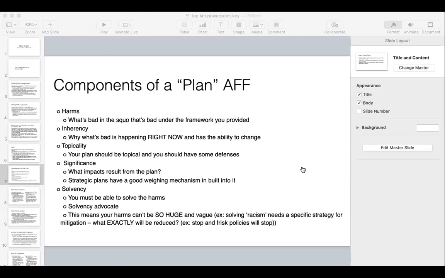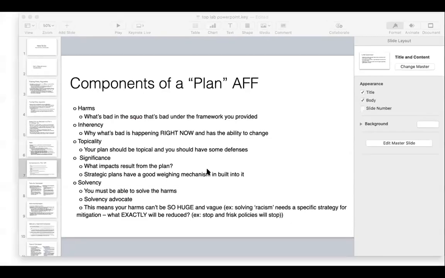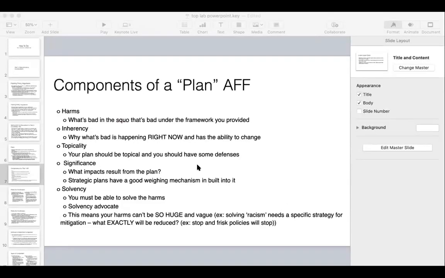And the difference between what I'm saying there about what solvency does and the solvency advocate is that the solvency advocate is an author that says that doing your plan is a good idea and would work. So you can think of it as someone who's basically writing your solvency evidence, someone out there in the field who is contributing to that and says that your plan would work. Does that make more sense? If you still have a question, let me know. We should resolve it now. Okay, just remember solvency advocate is a person, someone in the field. Solvency says that the plan works.